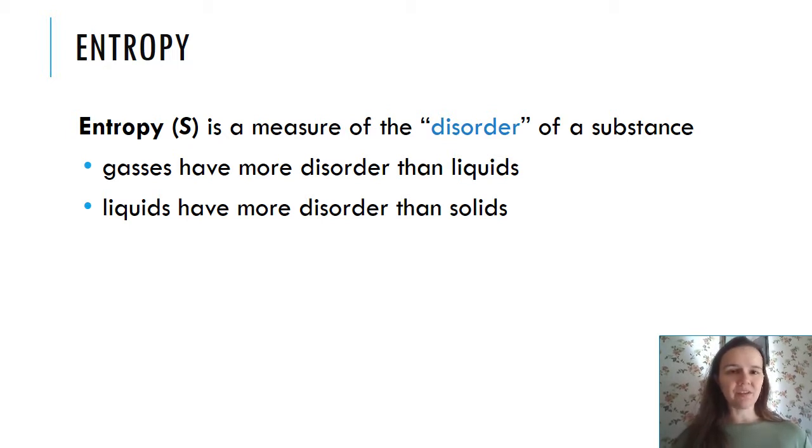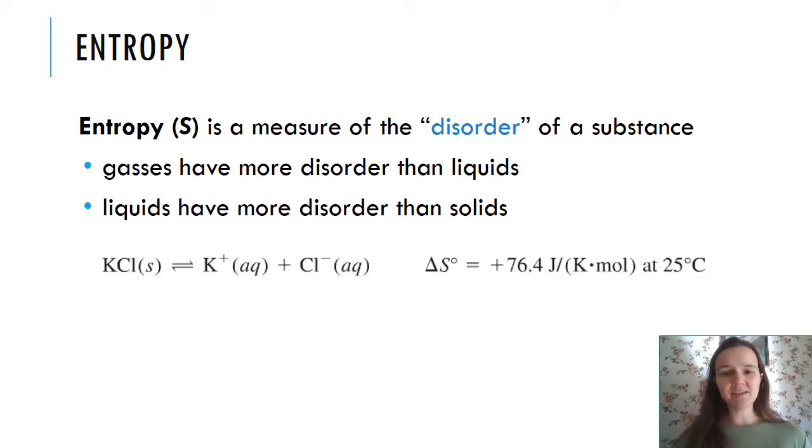Anyway, entropy is a matter of disorder. Gases are more disordered than liquids. Liquids are more disordered than solids. And if you have something that's dissolving from solid into liquid, like a salt dissolving, then you're going to have a larger positive entropy because you now have more molecules moving around.